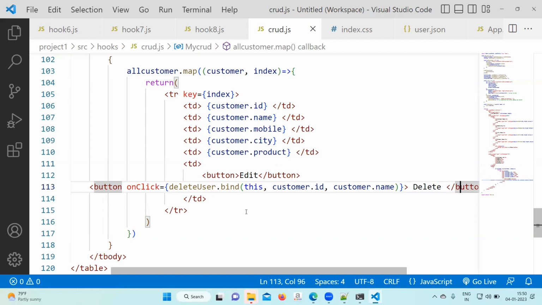Now let's click on delete button. See if the alert is coming or not. After clicking on delete button, we will check whether we are getting the alert or not.